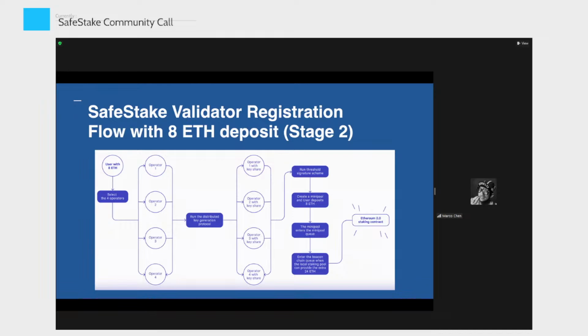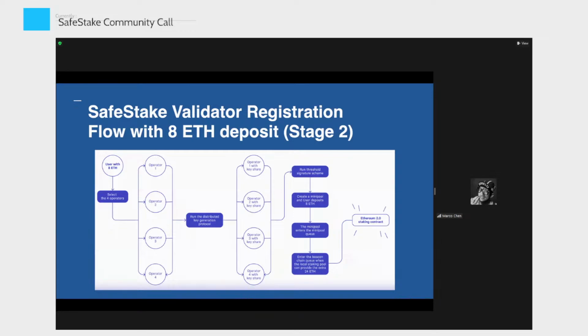That's a restriction from a security perspective, because you can imagine the initiator will deposit 8 Ether as a risk asset, to bear liability for any slashing penalty.